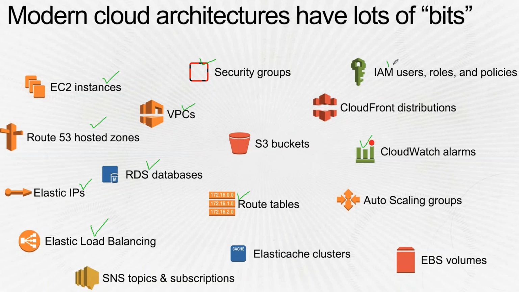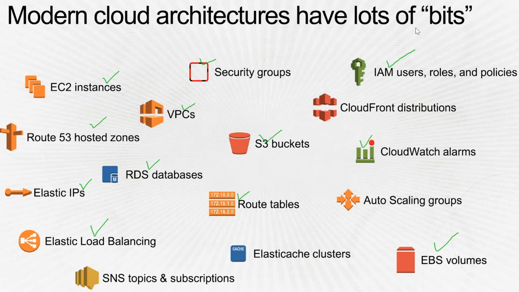And then you will also need some IAM roles either for administrative access or for your EC2 to interact with your S3 bucket or with your EBS volumes, or take some backup into EBS volumes. So almost all of the services that you see on your screen will be required to set up a decent modern cloud architecture. The number of people who can set it up every single time correctly, so all of the components work perfectly, is very small, and error free and repeatable is even smaller. People might have familiarity with one or two services, but all of them every single time, that is not going to happen.